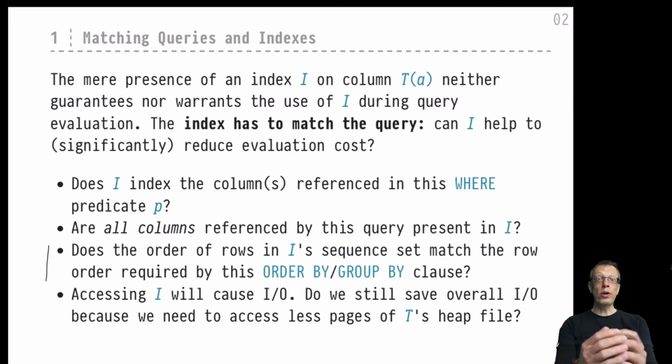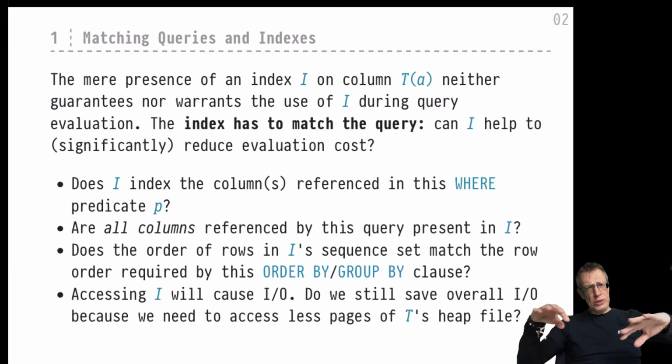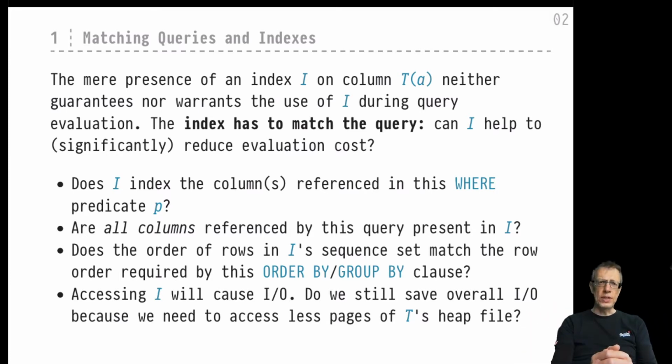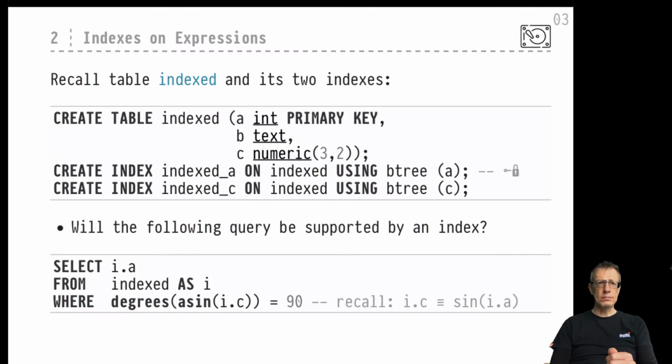So we could order the rows in a table without ever using a sort algorithm. That would be also quite interesting. So lots of considerations, lots of interesting aspects and angles of index technology and their marriage with queries. And this is exactly the topic of this particular chapter. Okay, first things: indexes on expressions.